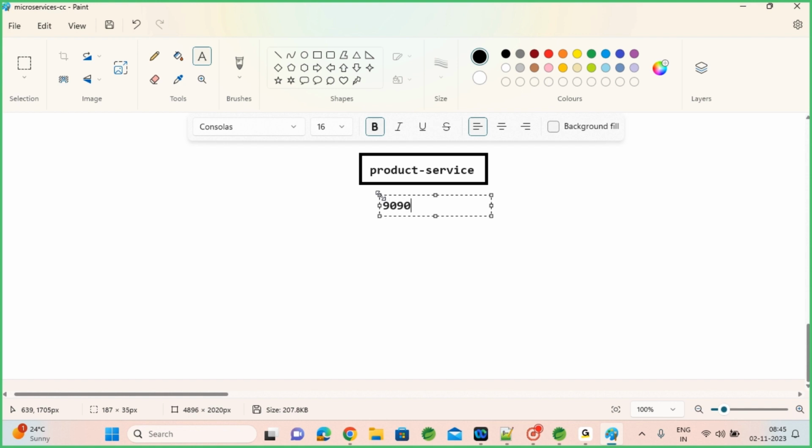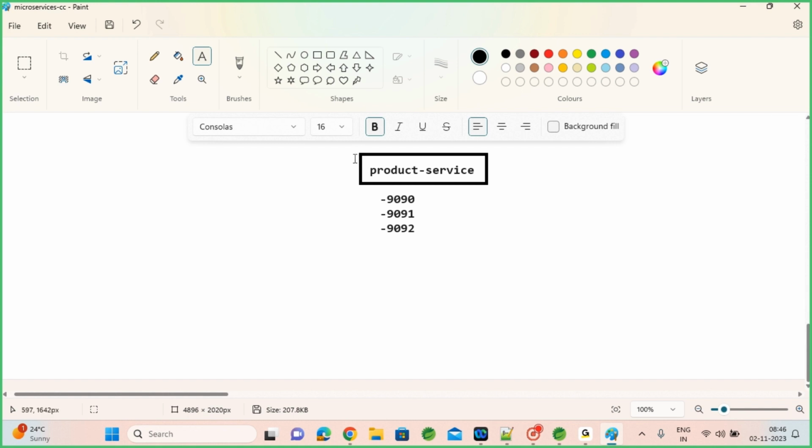So I want to make it available on three ports. In case 9090 is busy, I want to take it to 9091. If 9091 is busy, I want to take it to 9092. So dynamically, I want to identify which is free and which is busy. Based on that, I want to switch the load to the available port.